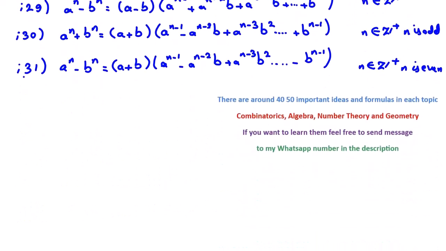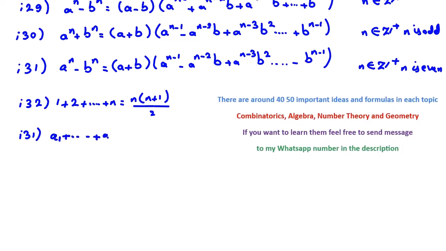Now let me tell you also some important basic identities, telescoping rules, something like this. The first important idea, that I think all of you know, is n times (n plus 1) over 2. If we have, for example, an arithmetic sequence a1 to an, you say n times (a1 plus an) over 2.